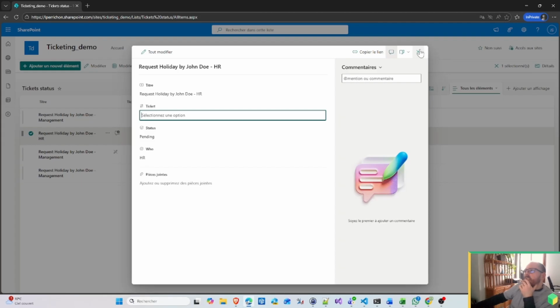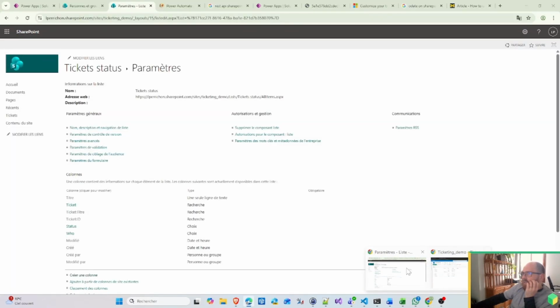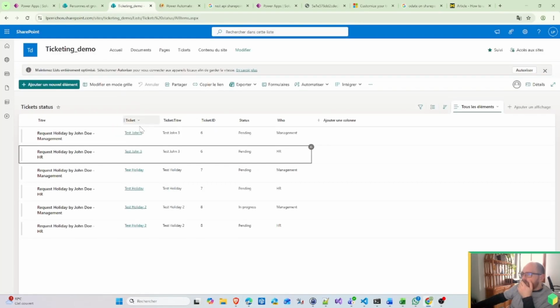I can't see the ticket. That's a shame. I can see it from the other side, but test gen 3, ticket ID 6.